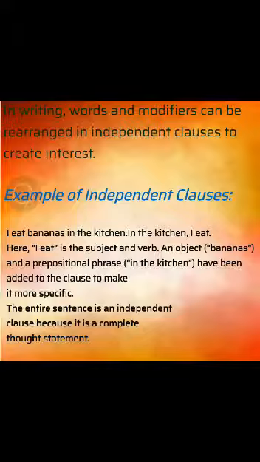Now another example of an independent clause. I eat bananas in the kitchen. Now in the kitchen I eat. Here I eat is the subject and verb. Okay. An object, bananas, and a prepositional phrase, in the kitchen, have been added to the clause to make it more specific. The entire sentence is an independent clause because it is a complete thought statement.